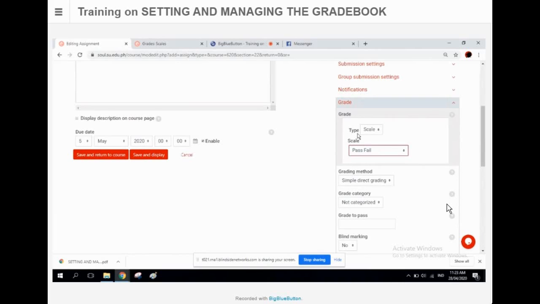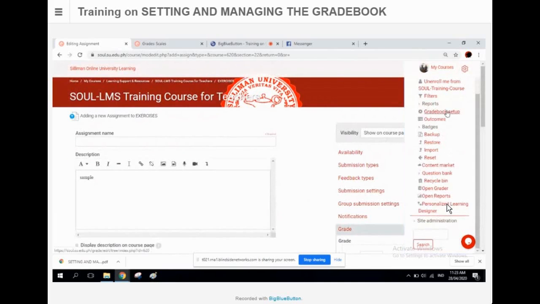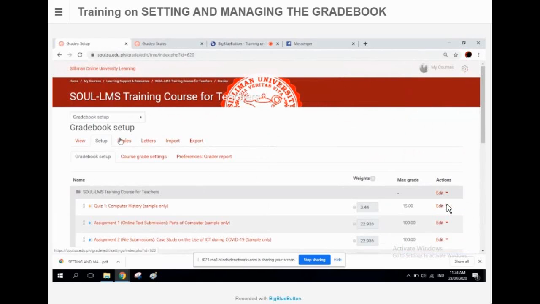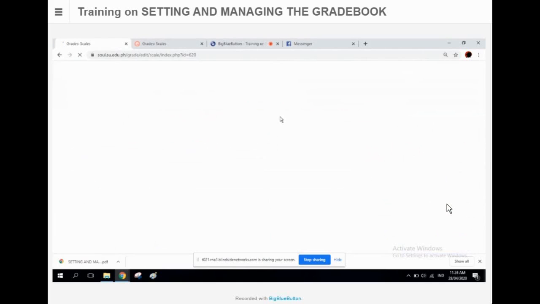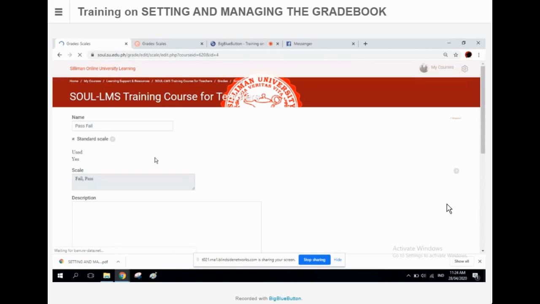You can edit the name or the terms in the scale by going to the gradebook and then scales. Just look for pass and fail, go to settings here on the right side, and then edit the names.